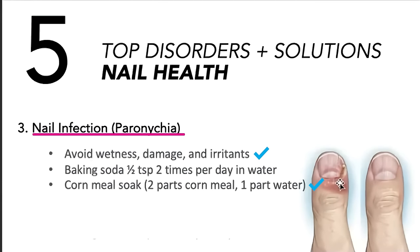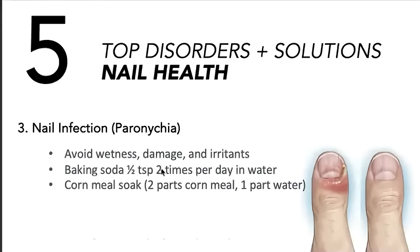If you suspect fungus, you can do a soak: two parts cornmeal, one part water — mix that up and soak your feet in a tray or cake pan for relief. You can also take a half teaspoon of baking soda once or twice a day for a couple of days or a week. It helps move the body from acidic and inflamed to alkaline quickly. Use a clean form of baking soda without heavy metals — you usually have to go to a health food store to find one that's heavy-metal tested. That's a short-term action step to give relief while you address the long-term cause.